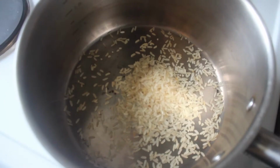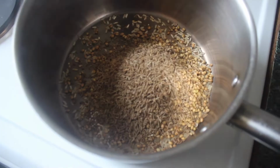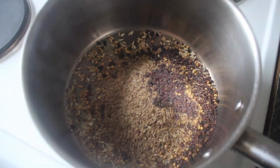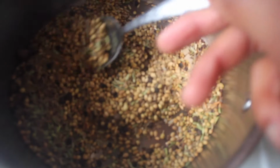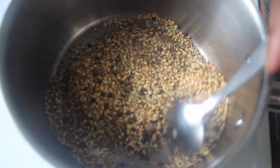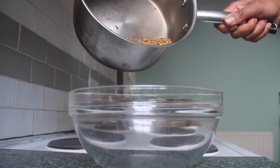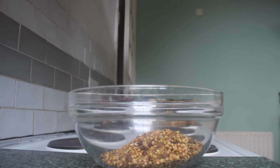So I've heated up my pan and we're going to start with some rice, coriander seed, cumin seeds, whole black pepper, black mustard seed, fennel seed, allspice or pimento berries, cloves, and we're just going to toast these in the pan. Be mindful that they don't burn, so keep the heat on medium, and this should take no longer than a minute. Once they've been toasted, you can smell the aromatic. We're going to pour them into a bowl and we're going to add some ground turmeric and mix them all together.